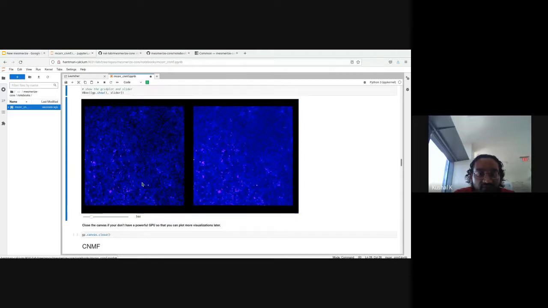It may be hard to see depending on the video stream quality, but you can definitely see how the motion corrected movie has removed most of the motion from the raw movie.